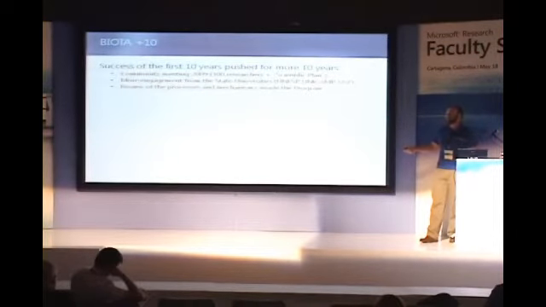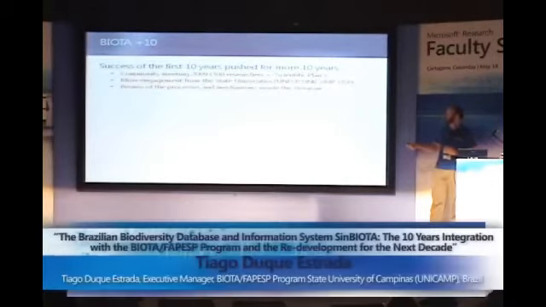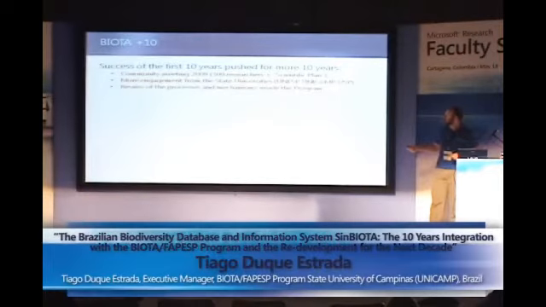So we need to do some review in the process we have inside the program. Some things were very tricky, some things were very complicated, especially now because we need a multidisciplinary approach on research. And FAPESP was kind of very bureaucratic in some aspects. You have provided one project proposal directed for biodiversity. Only biodiversity people will read it. And if you're trying to build up, for instance, a computational system, there will not be a good person to evaluate your project in a sense. So we have to shake up a little bit the things inside FAPESP so the process will be easier.